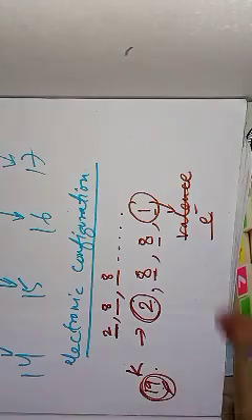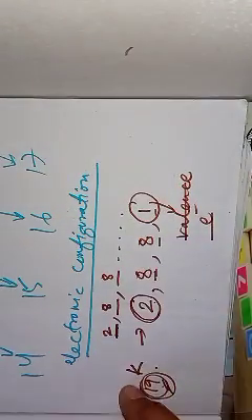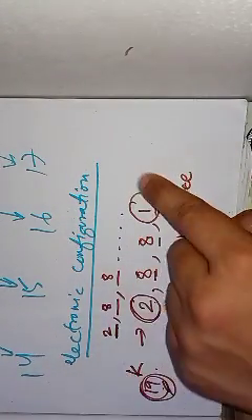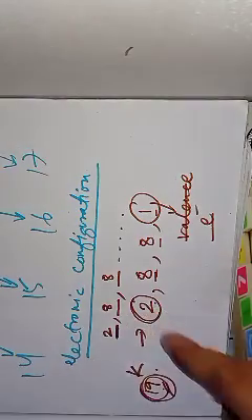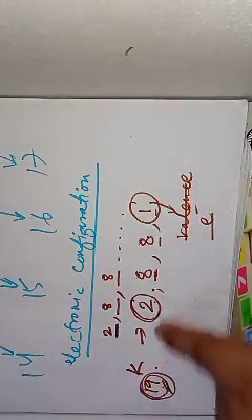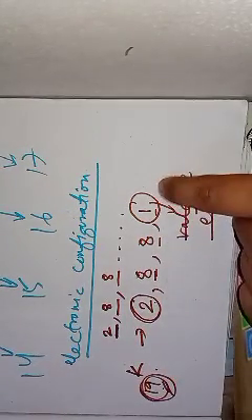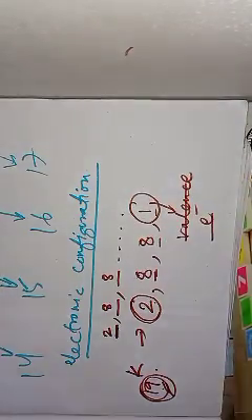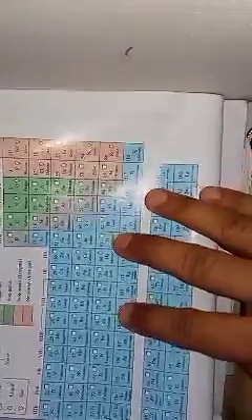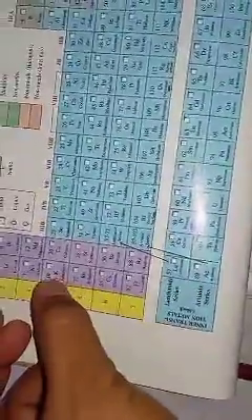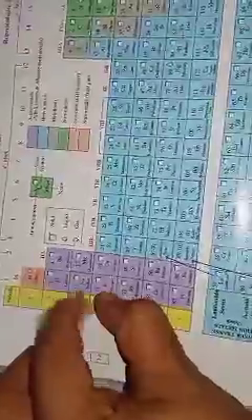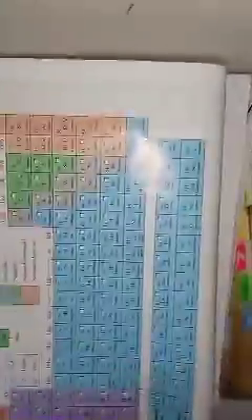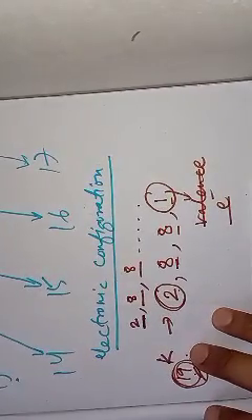So if you know the valence electron of any element, you can say to which group that element belongs. Okay, so you go and check potassium. I have said that the valence electron is 1, so it must belong to group 1. I'm showing you, it belongs to group 1. It's very amazing. You can see this potassium is over here, and it belongs to group 1. So you understood what is the use of knowing the valence electrons.